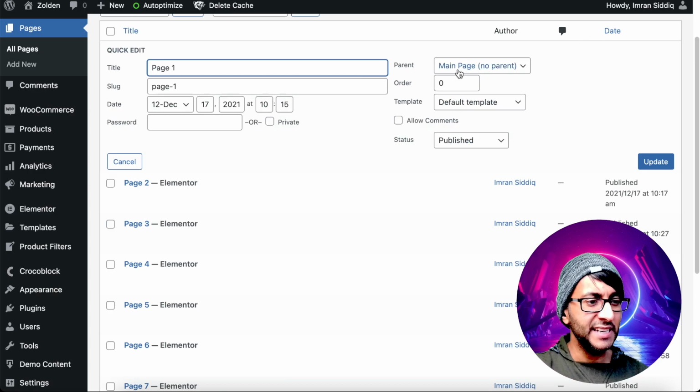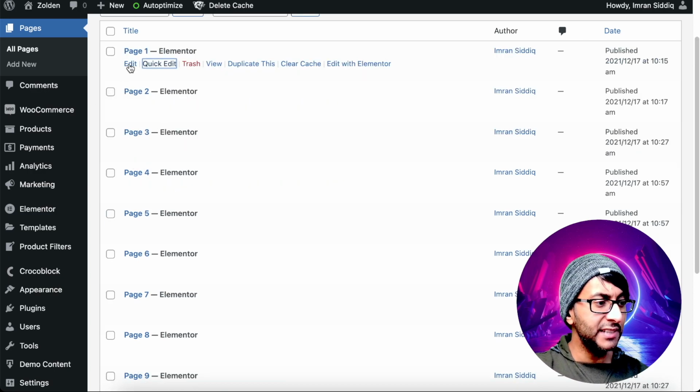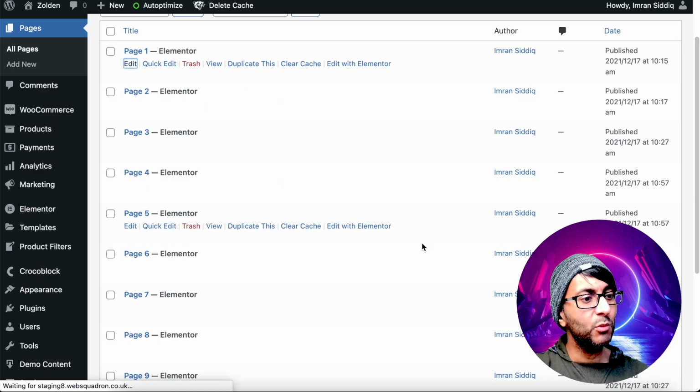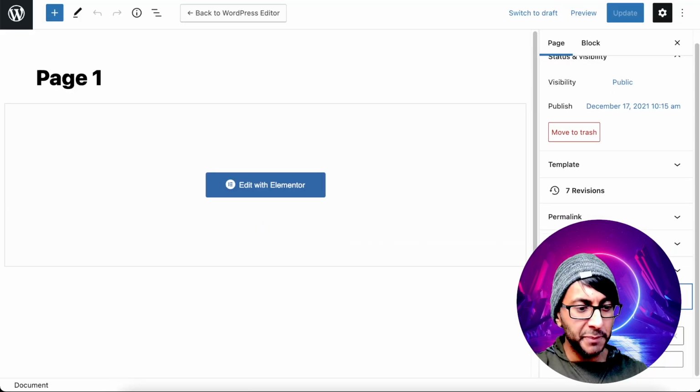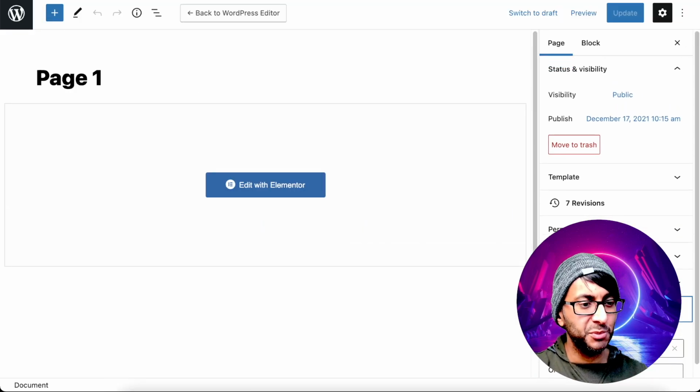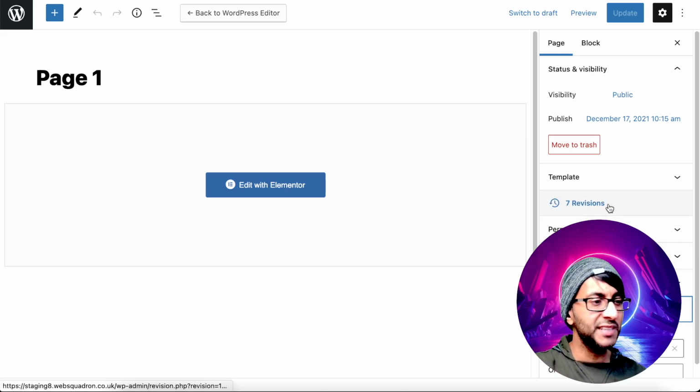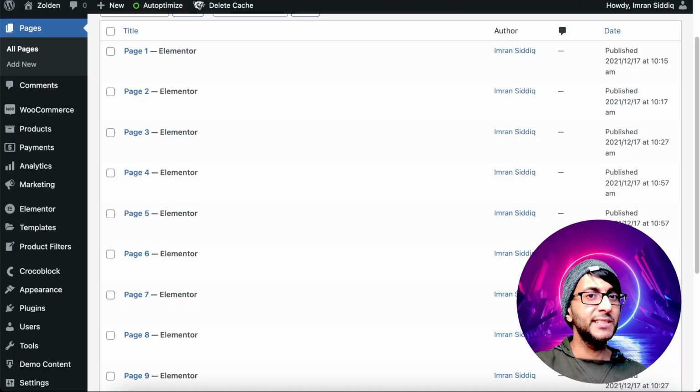So if I go to quick edit, there is no option for category. Even if I was to go into edit for the page, again, I will not see the category or any facility for me to add that in. It's just not there. We do have page attribute, which I will come back onto in a moment, but we don't have categories or tags. So how are we going to do this little bit of a trick?